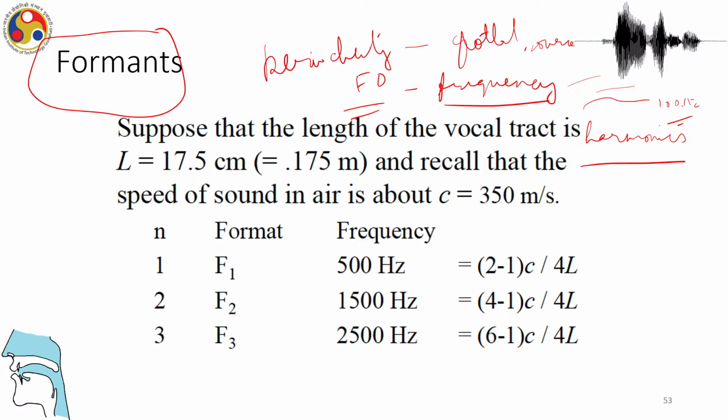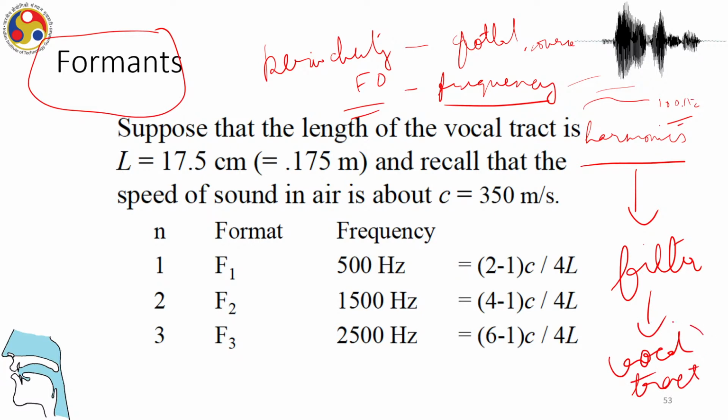Now, when we have formants, some of those harmonics will be highlighted by the filter that we just studied. The filter is our vocal tract. Some of those harmonics will be accentuated by the vocal tract, and that is a function of the vocal tract. As a result, you will hear different vowels, that's why R sounds different from E, and E sounds different from U.